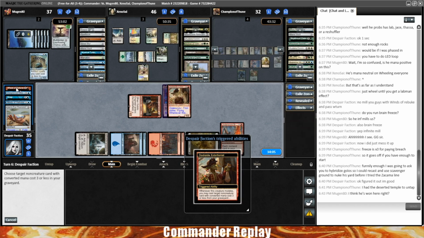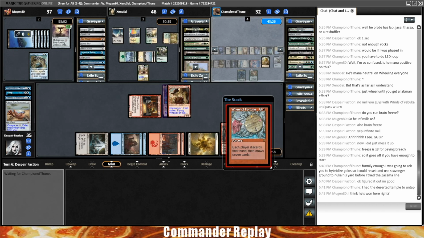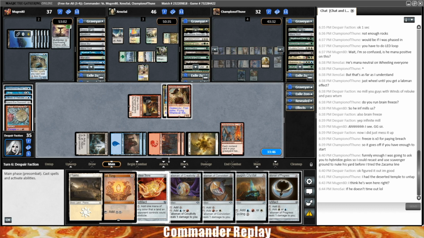Let's Wheel of Fortune right here. Refill our graveyard. Cast the Wheel of Fortune. Oh, that's actually not going to put anything into our graveyard. Well, there's all the mana rocks. Been badly missing those. Oh, did I just mess it up now? I think I just messed it up.